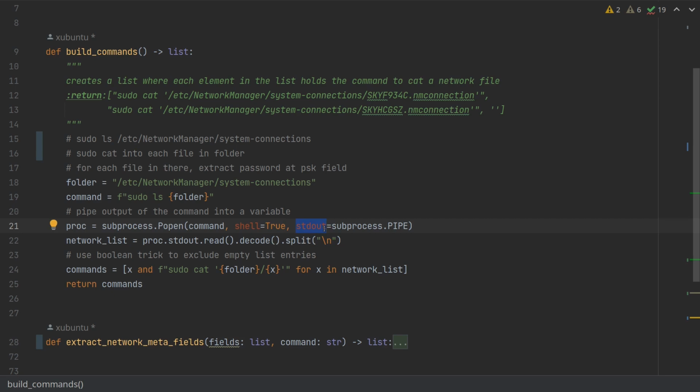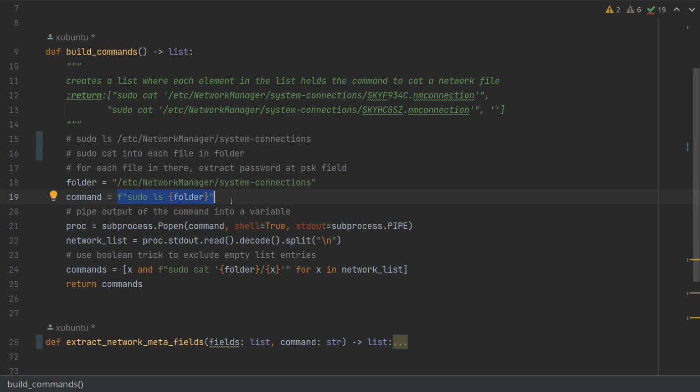Of course, you don't want the output to go to your command line interface. You want the output to be piped into a variable. That is why I use PIPE here, which effectively stores the value of the output into this variable proc. So proc holds the output of this command.